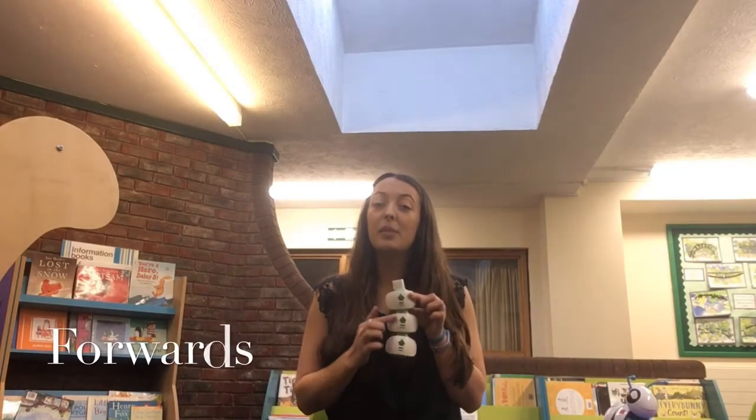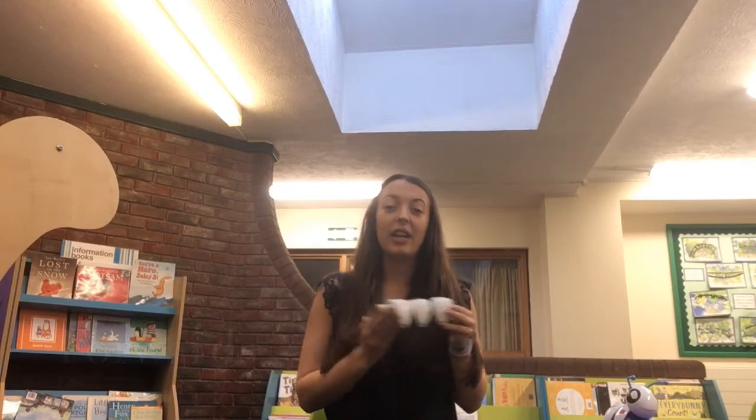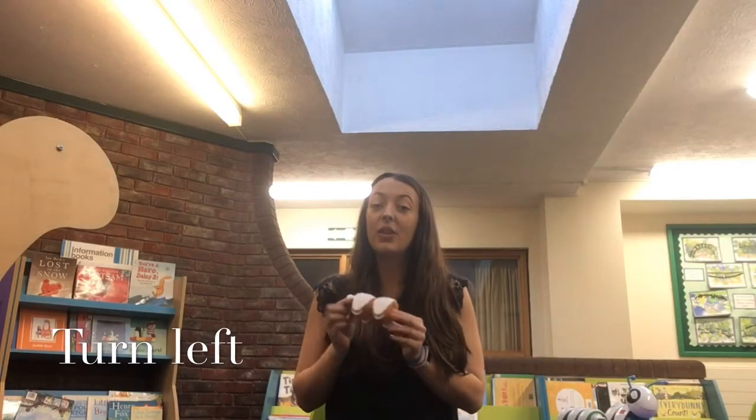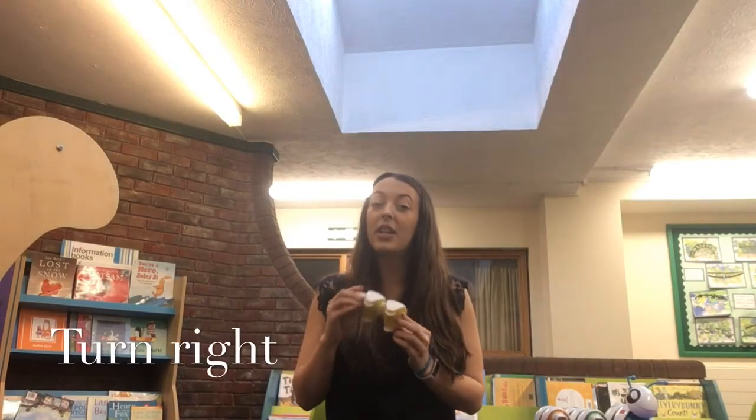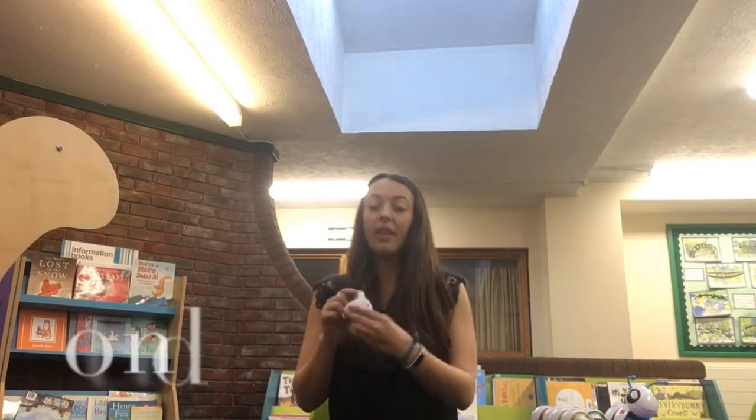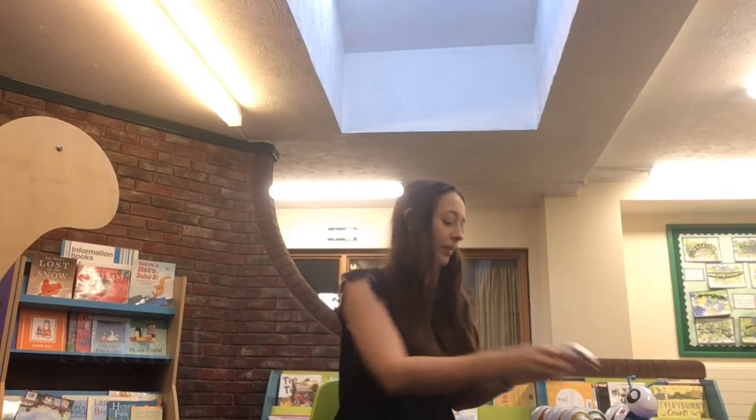The second bit is our move forwards blocks. You have 3 of these and they're green. Next we have turn left, which are orange. Turn right, which are yellow. And a musical sound button.